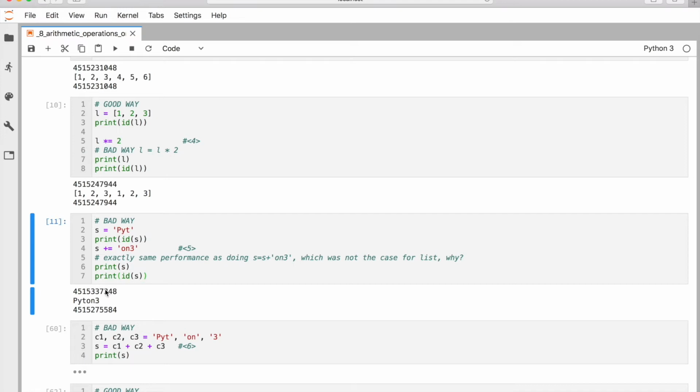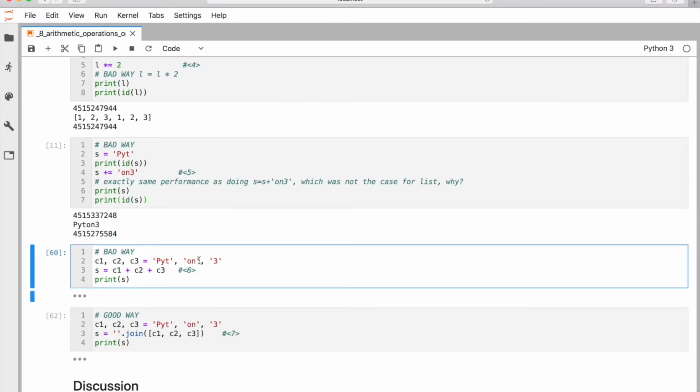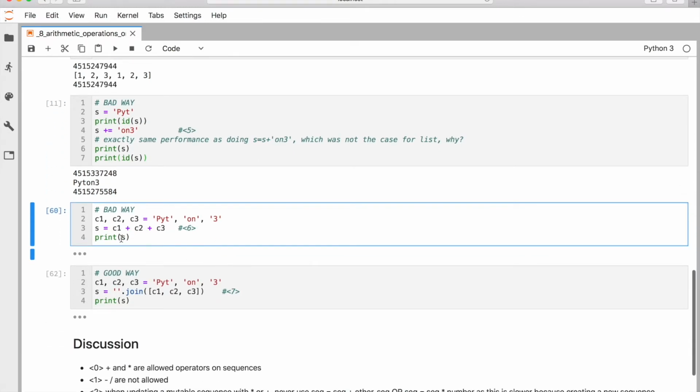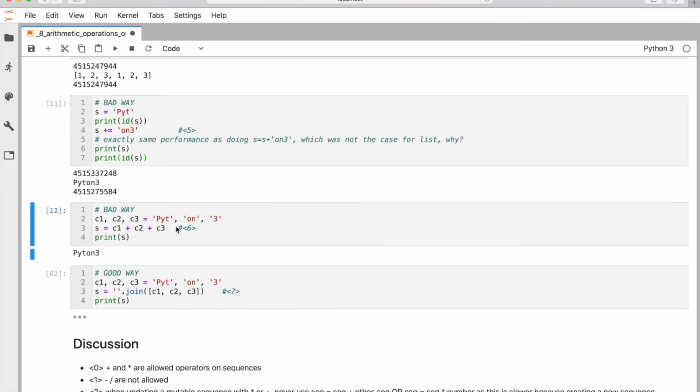So the first time we printed the ID of the S, and the second time we printed, these are not the same. And to see this even further, let's consider that we want to concatenate this string here, the Python string. Let's say we want to do it this way.